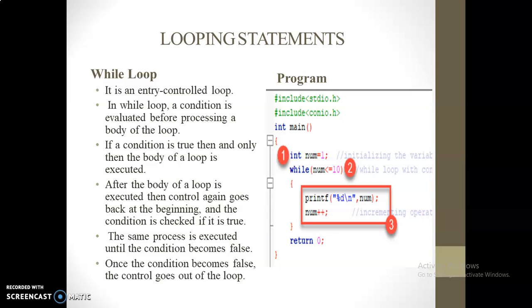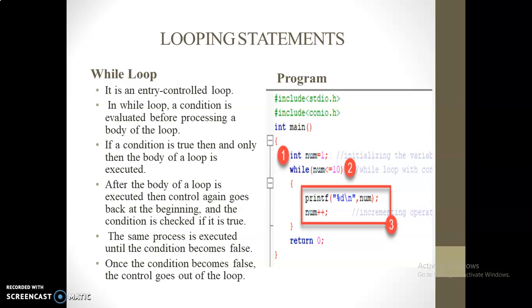And in our example program, we have initialized a variable called num with value 1. We are going to print from 1 to 10, hence the variable is initialized with the value 1. If we want to print from 0, then assign the value 0 during initialization. In the while loop, we have provided the condition num less than or equal to 10, which means the loop will execute the body until the value of num becomes 10. After that, the loop will be terminated and the control will fall outside the loop.